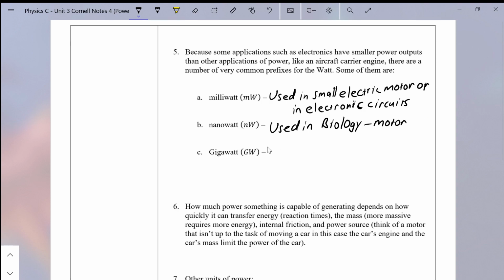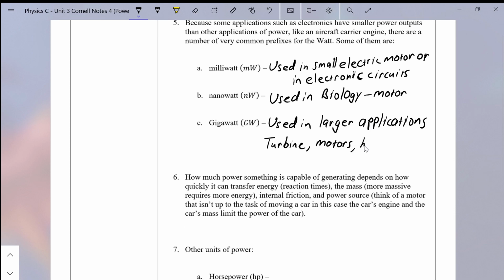We also have gigawatts. Gigawatts are used in larger applications. And the types of applications you will see on those are things like turbines, whether it's a hydropower turbine, whether it's a wind turbine, a lot of motors, so like a jet engine would use gigawatts. Even car engines could potentially use gigawatts. Probably be a pretty high-end engine for that, though. Anyways, so gigawatts, obviously these are 10 to the 6 watts, and they are used in these large applications that you see in industrial things.